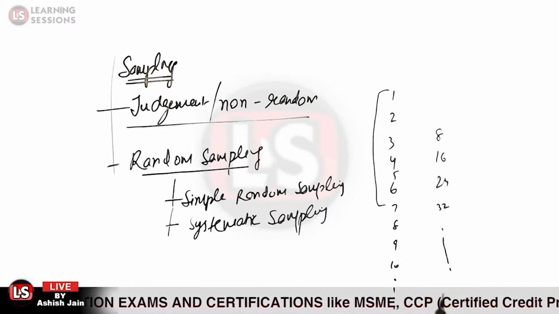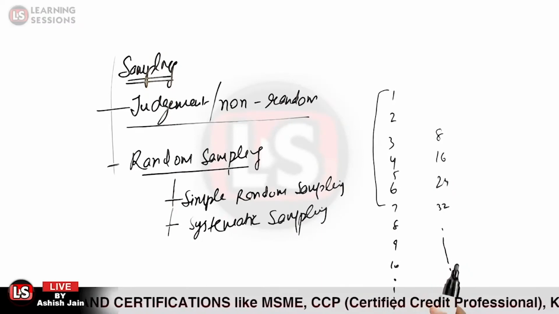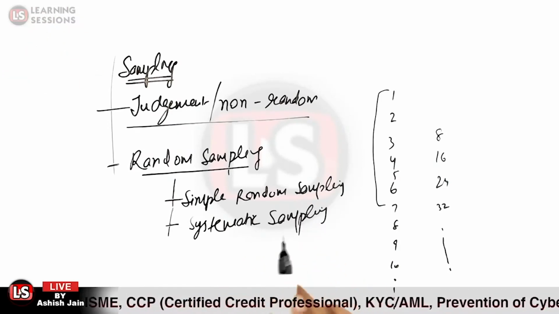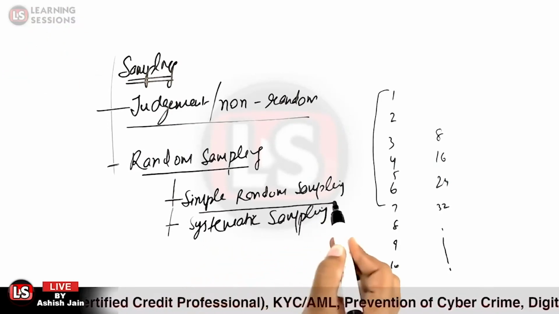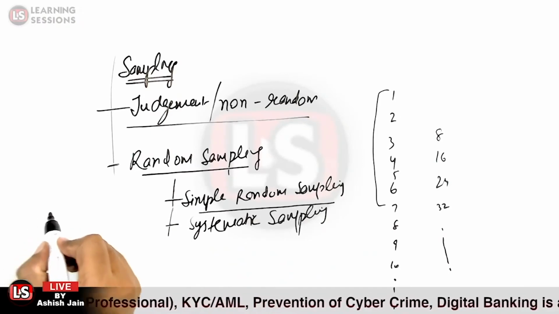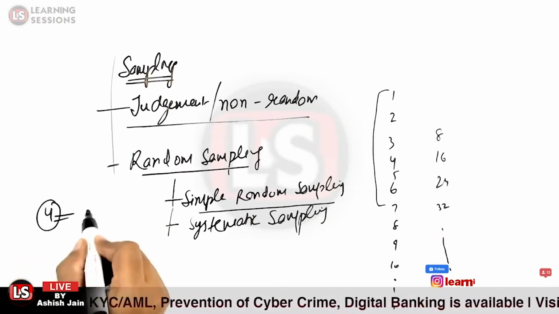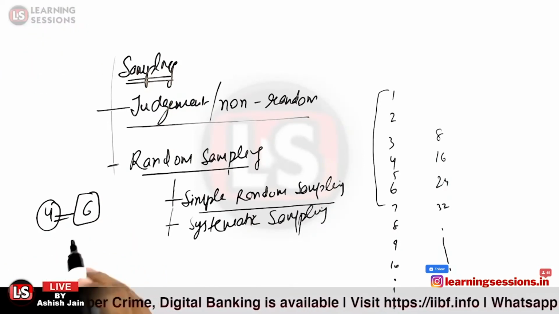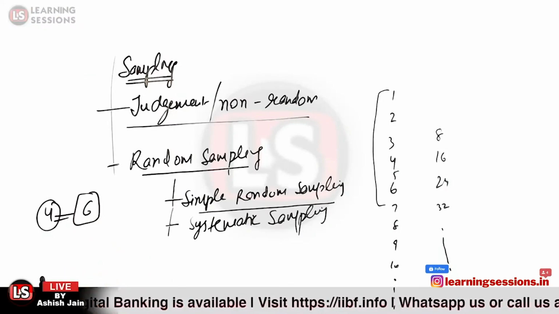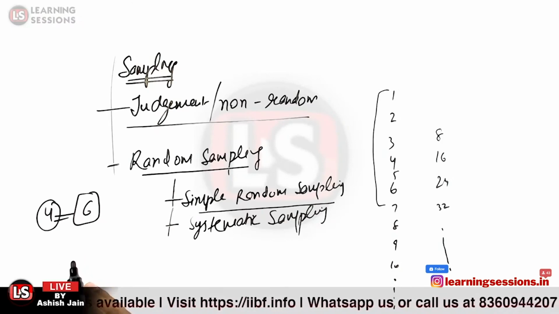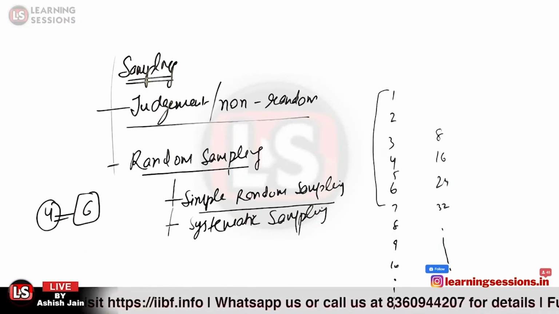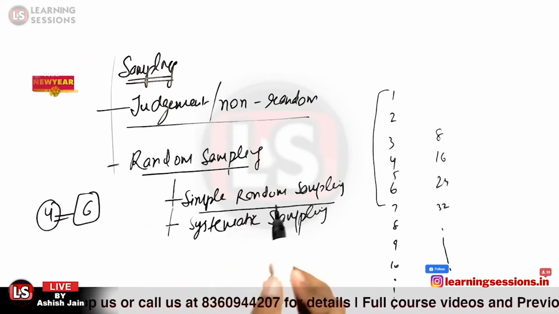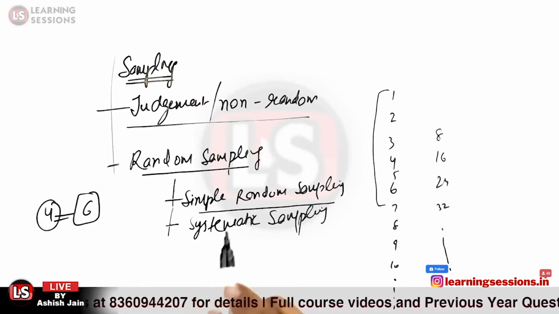So that is related to what? We are following the system, but the limitation is that there is no equal chance given, which was there in the case of simple random sampling. Then why will we not be using simple random sampling? Because when we considered the case of 4 students, the possible events were 6. Now let us take an example where we have 1 lakh entities in the sample itself. In that case, it could be very costly and time taking to get the particular outcomes, so we do not go for simple random sampling where we have a large number of entities in the sample.